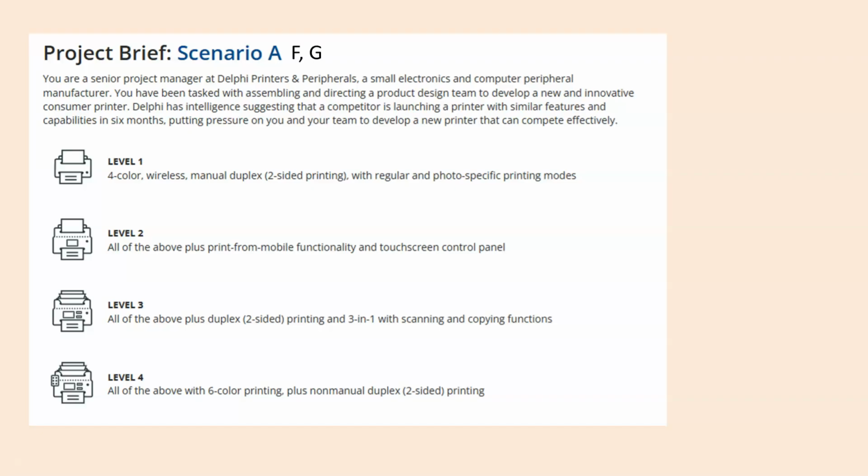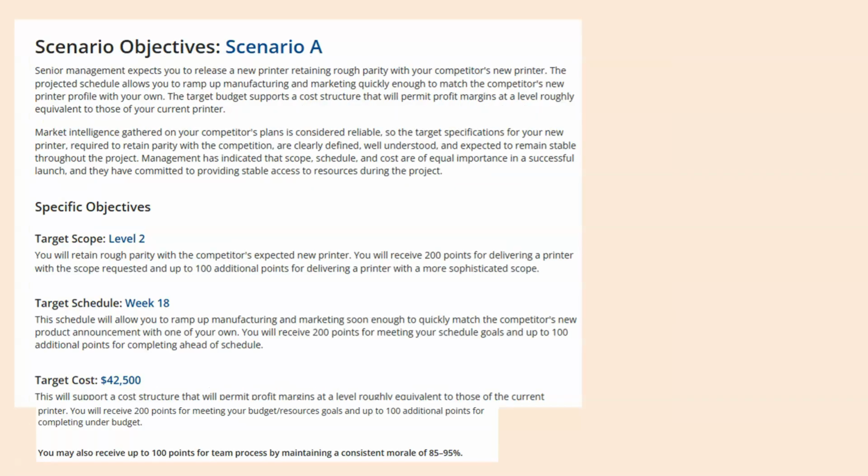In general, people who score 700 or better have gotten an A. High 600s sometimes results in an A. It all depends on what class average is. So you're going to be pretty much graded against how your peers do. And so there are different levels of what you want to go after. In terms of scenarios, there's scope, there's schedule, and there's cost. And so it gives you goals and how many points you can earn for meeting each of these goals.